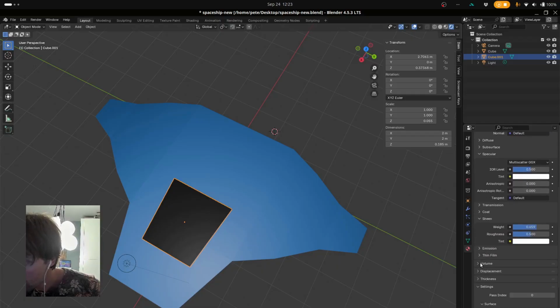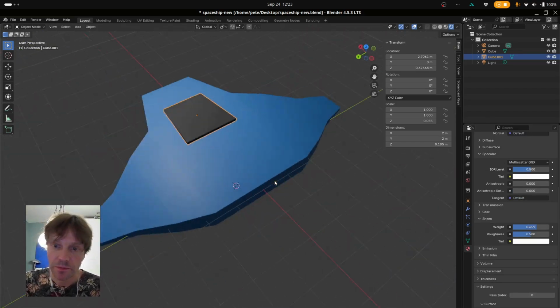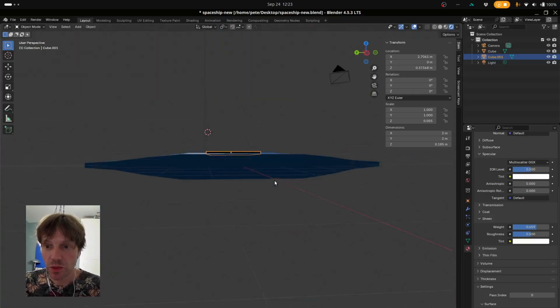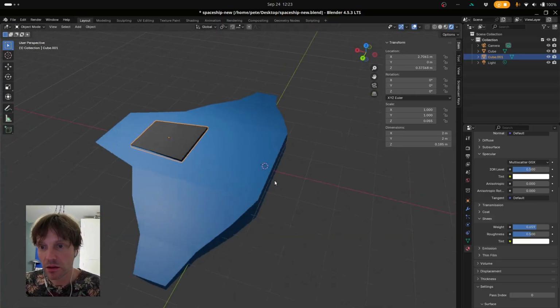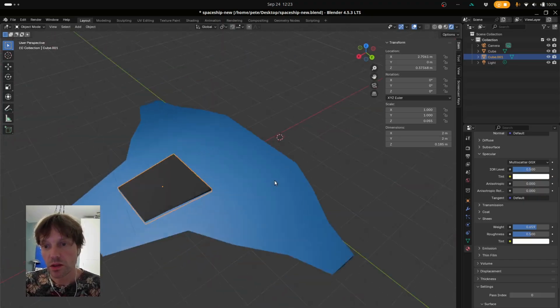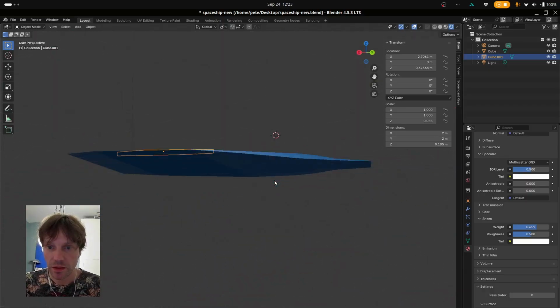Transmission, volume settings, okay. I think that's good for now, just having a differentiation between the spaceship itself and the window. Now I'm going to bring maybe the back a little bit closer to the front. I'm not sure if I want to keep it this way or not.